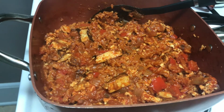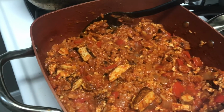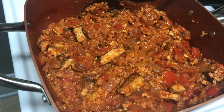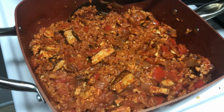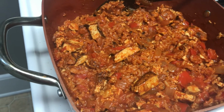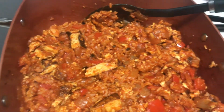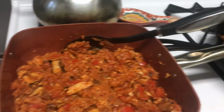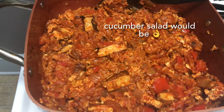So here it is. I took it out of the oven and then left it covered for 10 minutes to thicken up a little. It's still quite saucy, but this is totally adjustable. Just add a little bit less broth. I added 3.5 cups, just add maybe 3, and you can have it a little bit less saucy if that is your wish. But this is perfect, and it smells just like I remembered. And it's still versatile. Feel free to add anything else to it, peas, some type of green. So for tonight, I will be having it with some sweet potato fries, but other days this week, I'll have it with other vegetables or like a salad. Oh, I cannot wait to dig in.